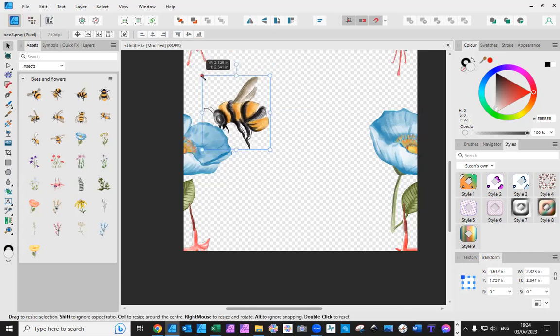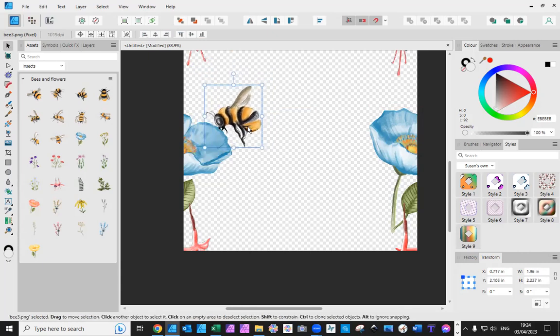Okay. Let's go a bit smaller. I'm going to place it there. And just like so, I'm just deciding where I want to do it. Just like so, okay? That's going to be on the half that's off the page. So that will be looked after.